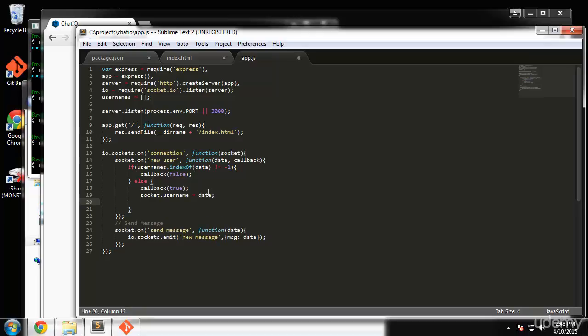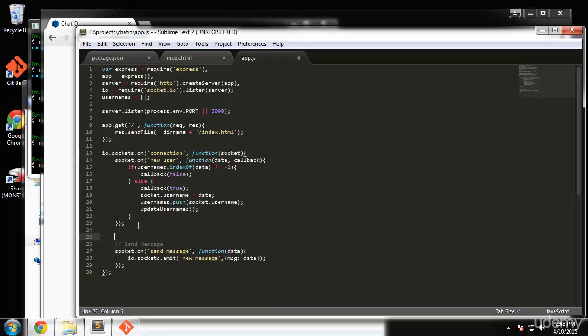Then we need to add that username to the array, and we can do that with push. So we'll say usernames dot push, and then we'll pass in socket dot username. Finally, we want to call a function called update usernames, and we can create that function right down here.